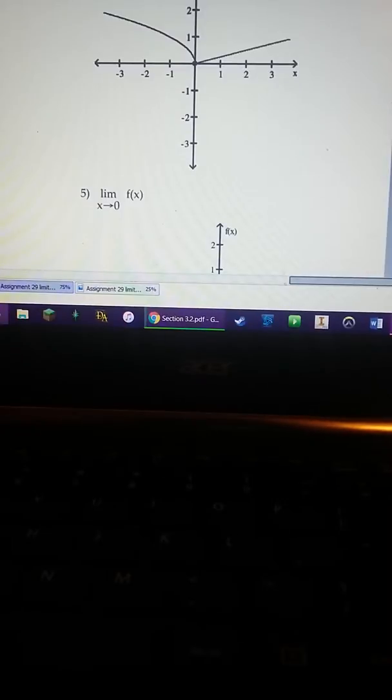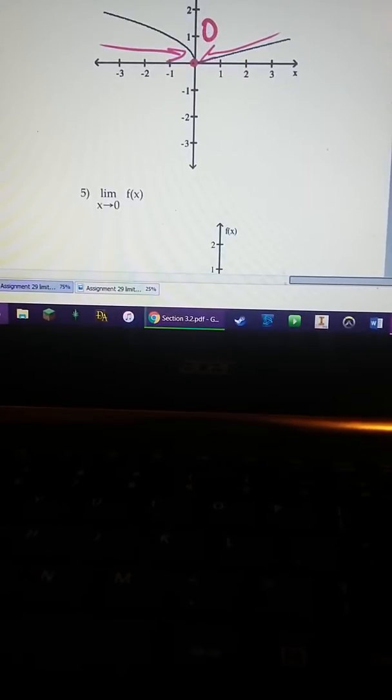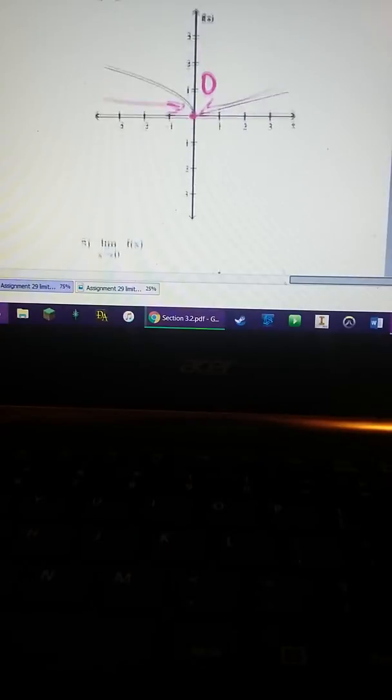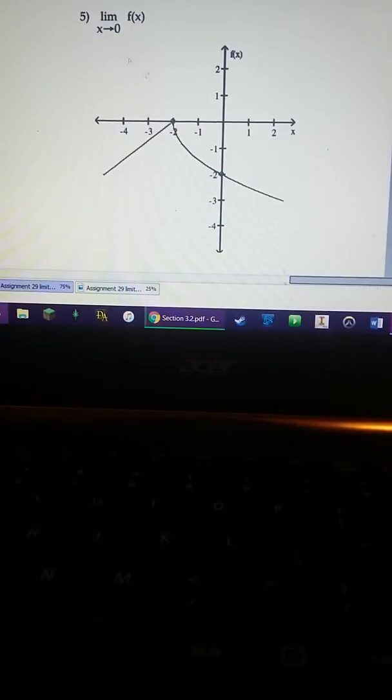But number 4, as x approaches 0 from both lines here, what is the y value? Well, we can see that if both lines meet at 0, then the y value also meets at 0. So I would think the limit here would be 0, if you get what I'm saying. Oh, can't see that again. There you go. I wrote a little 0. Okay, this one, limit of f of x as x approaches 0.